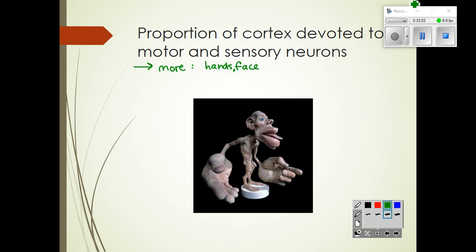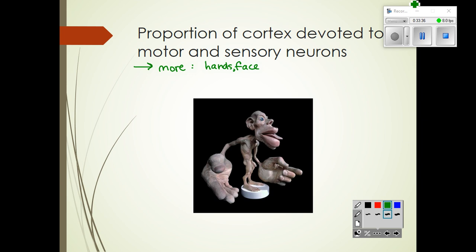So this little representation, a homunculus, perfectly formed miniature human, represents if our bodies were to proportion with how much of our brain is devoted to controlling them. You would have a massive face with really, really big mouth and lips and tongue because there's lots of sensory receptors on your tongue and in your mouth. Plus, you need to control the muscles of your face very, very delicately so that you can say words, so you can make facial expressions.